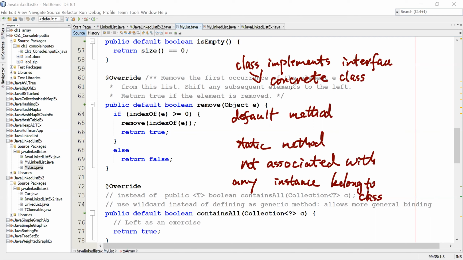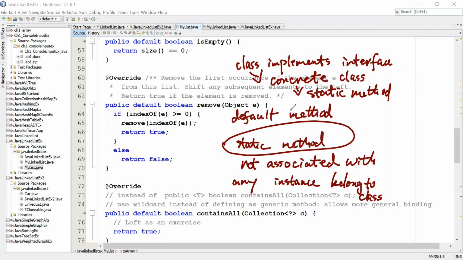And the concrete class then also has the static method. So if you define the static method in this interface and later on that class implement this interface, then that static method also belongs to that concrete class. So then that's class method.